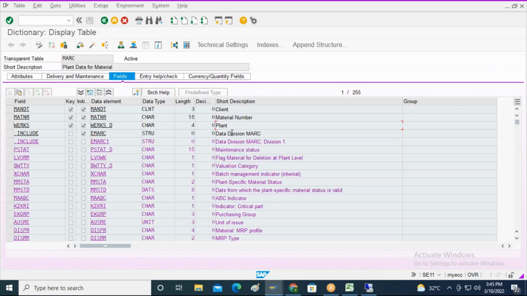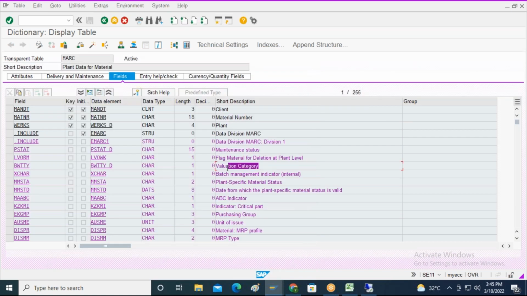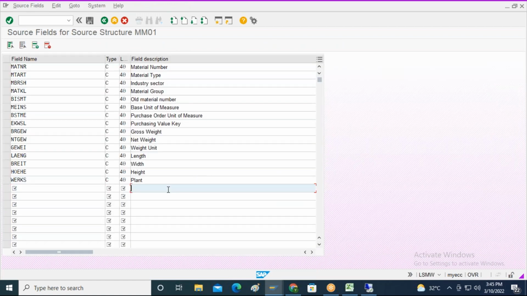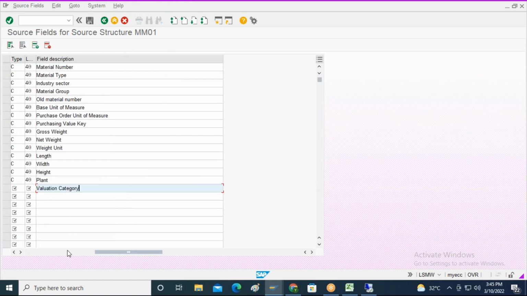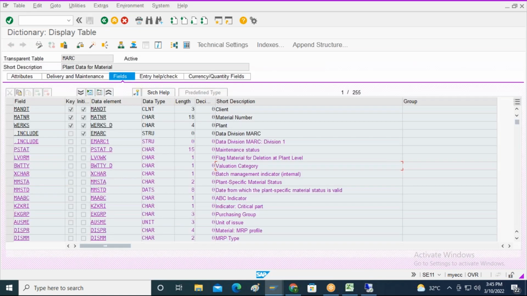Then I will take valuation category. I will take one of the valuation categories over here. I will take C and I will take 40. And the valuation category I want to take is BWTTY.